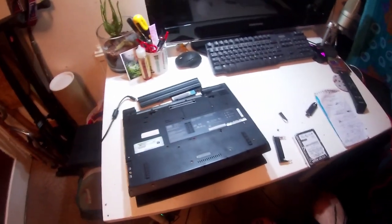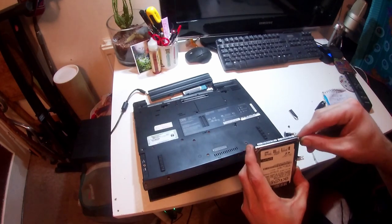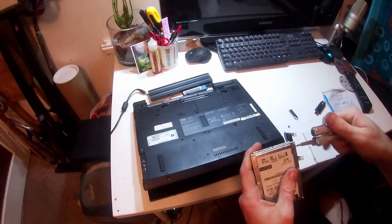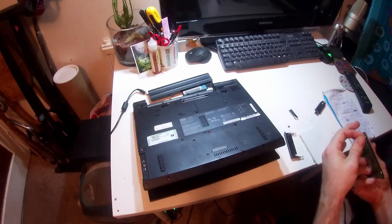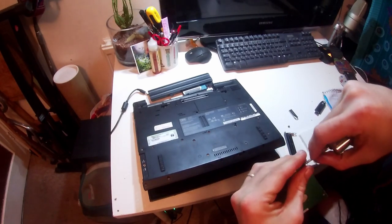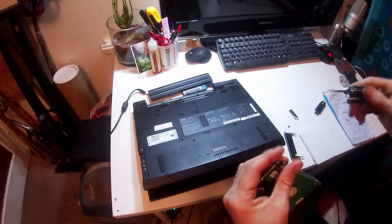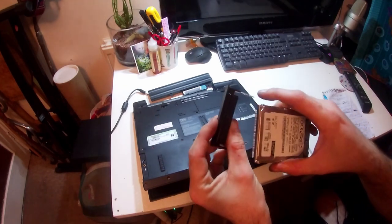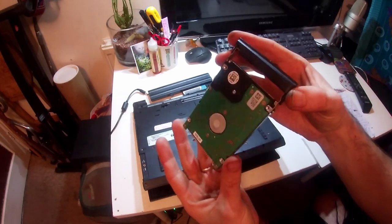Just for the sake of efficiency of speed, because I've done this probably too many times now, I'm just going to add two screws. It should be fine without the caddy on it. So I'm going to add them at the rear of the drive. Maybe you can see that. It's quite hard to see the camera because of the angle it's at. Another one on the other side, at the rear side of the drive without the IDE ports. And then this goes on with the tab facing upwards, I believe. And then that hooks on nicely, and then you've basically got your contraption.